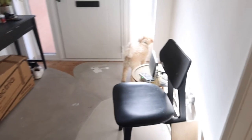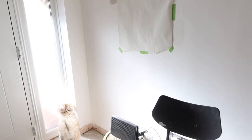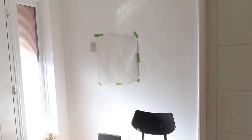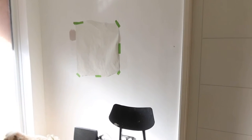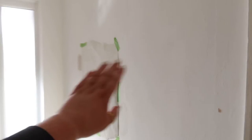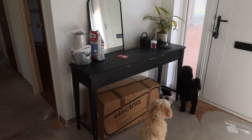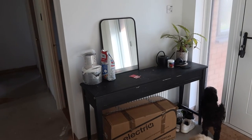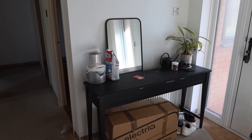So at the moment we've got our router and stuff to the right here. If you've seen previous videos, you might remember I'm going to be doing some wallpaper in this area as well. So that's why that's up like that. We're going to do a really cool coat rack system over here, as well as a radiator cover over here. Spot the extractor hood ready for return because it is broken. So this console table is a little bit too big. So we will be doing a little DIY radiator cover to go in that space.